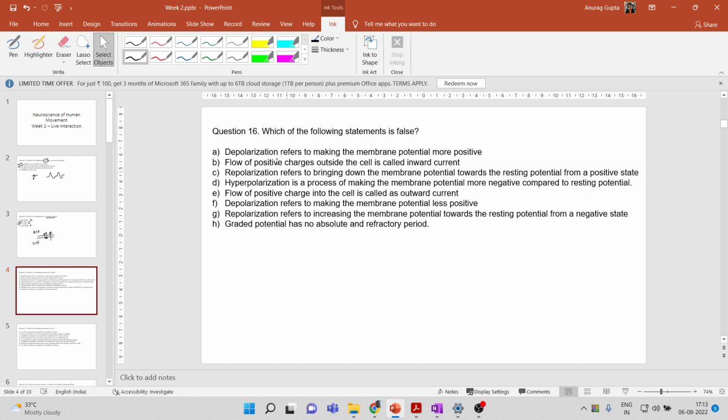Okay, so let us go to the next question. Which of the following statements is false? So you guys can read through this. I'll give you guys 3 minutes to solve this. This is a slightly tough question. So I'll just set a timer for 3 minutes. And you guys can take a guess as well. Need not be afraid of getting the answer wrong.